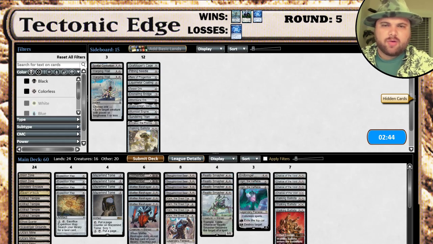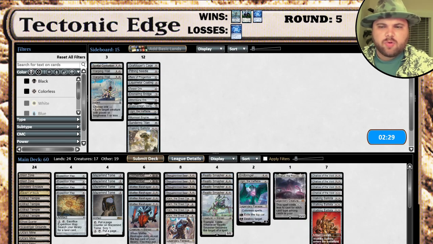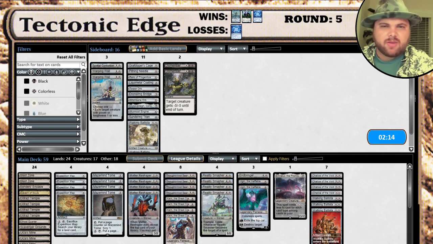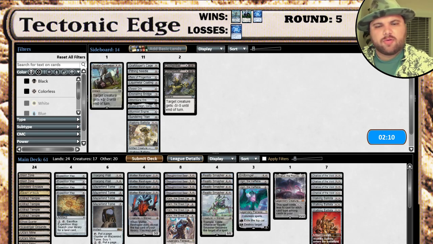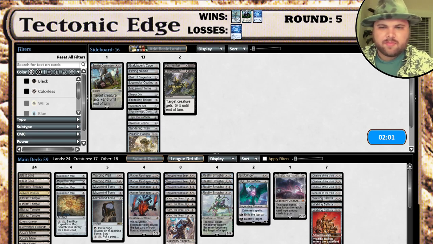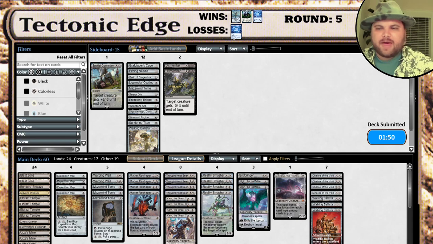So what do we pull out here is the question. We really don't have much that interacts. Chalice is good. Guess we'll bring in the Emrakul just to get the... I guess the Ugins are still okay. Well, yeah, we'll pull out a Dismember. They don't really have much way in this... Warping Whale, maybe not the worst. This is tricky. Yep, we'll give that a try.